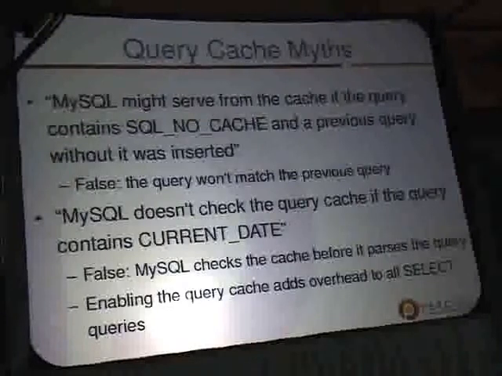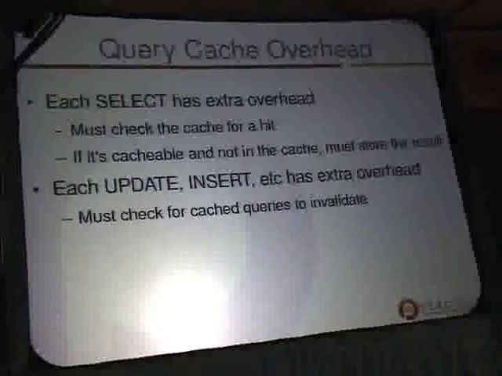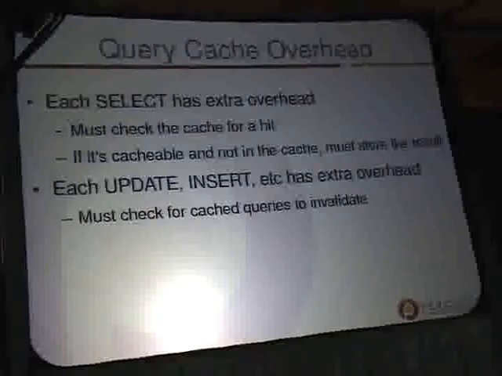Okay, the second myth is that MySQL doesn't check the query cache if the query contains your favorite non-deterministic function. That's not true, because MySQL doesn't parse the statement, so it doesn't know. So this actually feeds into my next slide. The query cache has overhead. The point of the query cache is so that you don't have to re-execute statements, right? And the best case scenario for getting efficiency out of the query cache is when you have a statement that has small results that are very expensive to generate, right? So you get the high performance to cost ratio. If a query takes a really long time to execute and is easy to store in the cache, then storing it in the cache saves you a tremendous amount of work.